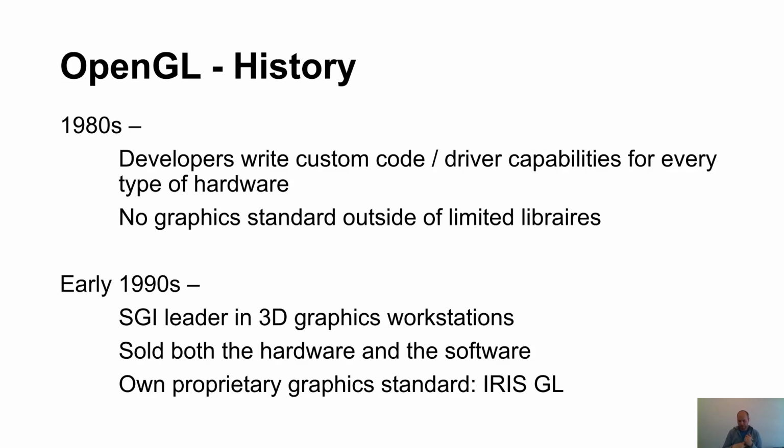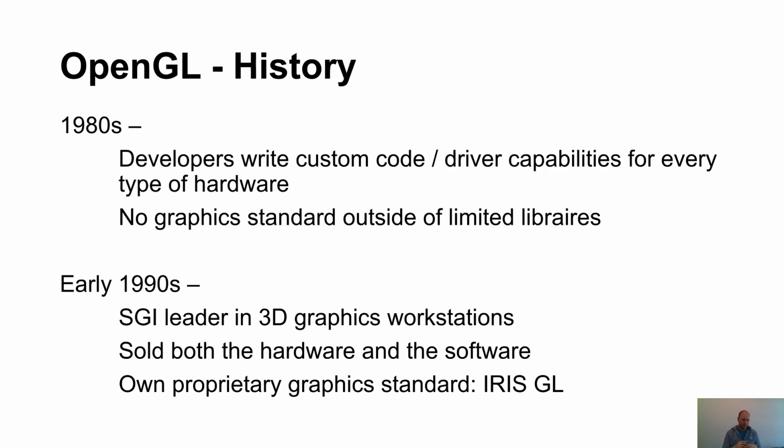A little bit about the history of OpenGL, and this is an incomplete history. In the 1980s, like I was saying, people just wrote their own stuff. Back in the DOS days, there was what's called mode 13H, and you would put DOS into 13H mode, and then you could access the graphics buffer directly. It was not really consistent across different hardware architectures. Not all CPUs were the same. It was a mess. So there wasn't really a standard outside of a few limited libraries like Borland OWL and stuff like that.